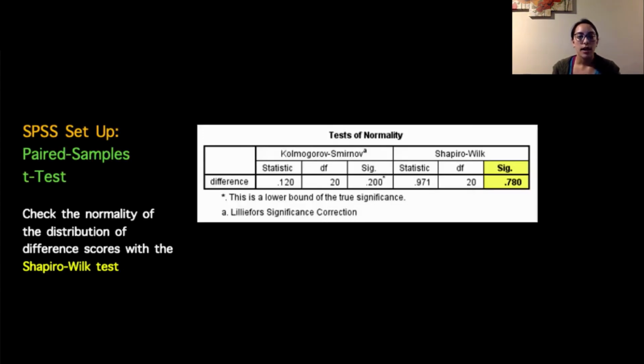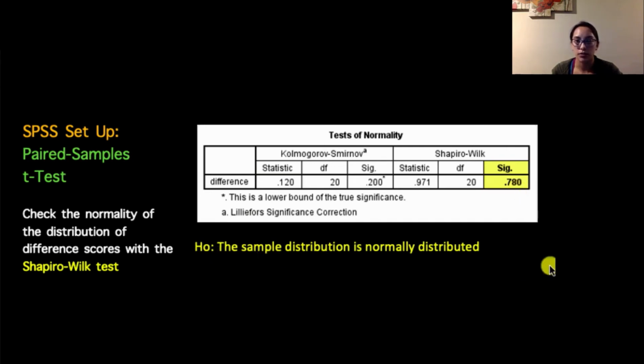From there, we've identified if we have any outliers or not. We can then look at our Shapiro-Wilk test to see if we have a normal distribution of our difference scores. So you can see the variable difference is here, and then we have the p-value for the Shapiro-Wilk statistic, which can be interpreted based on the null hypothesis that the sample distribution is normally distributed.